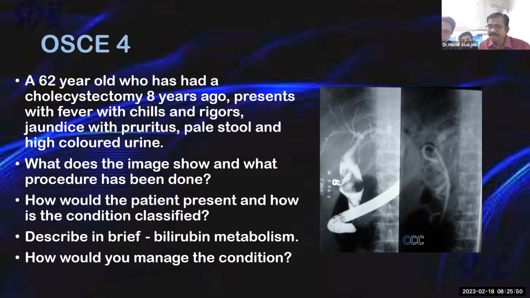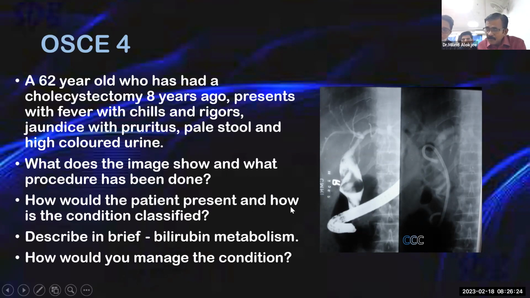What about the CBD? Distal CBD is significantly dilated. How can you make an estimate about the diameter of the CBD looking at the picture? There's no measurement here. I'm looking at the CBD, I make an estimate. Yes, this might be the diameter, but there is no scale. So from here to here. Yes. Can you use something as a reference point?